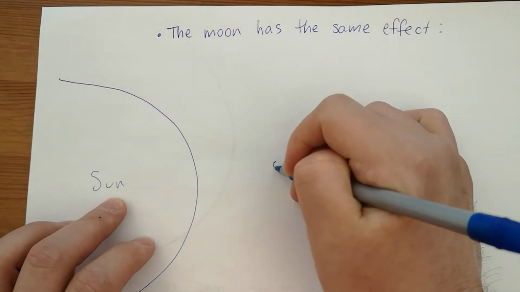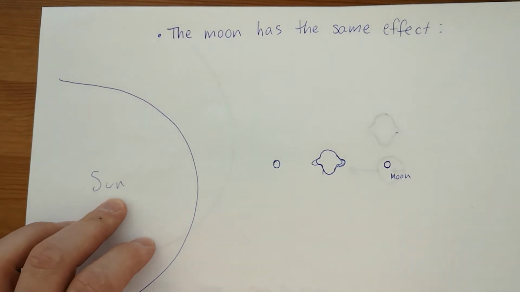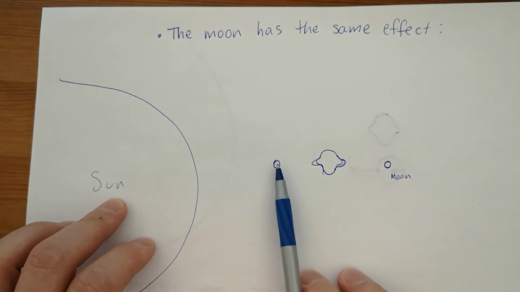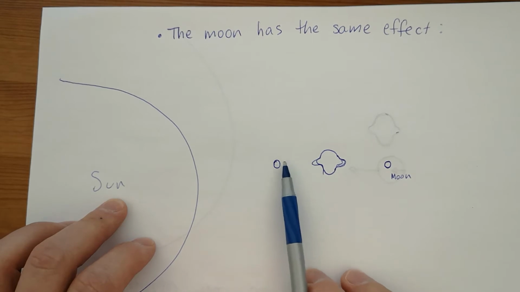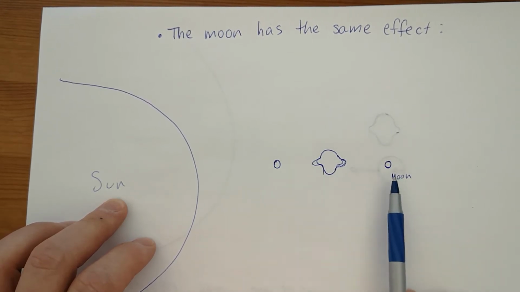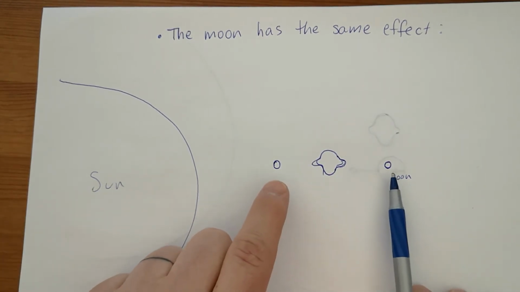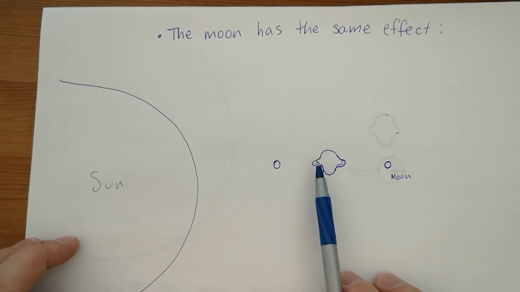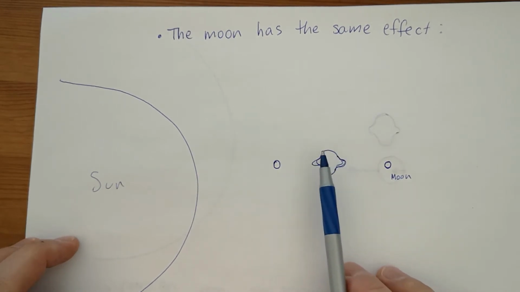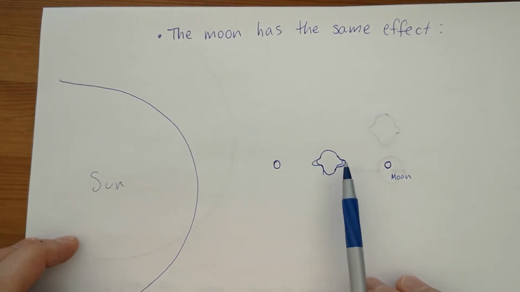When the moon's over here, that's new moon. We can't see the moon because the left side is lit up. When we look at the moon, we don't see it, okay, because it's not bright. New moon and full moon result in the highest tides for the same reason. It's working together with the sun, producing these large tidal bulges that I'm realizing now look terrible in my drawing, but it's more about the ideas.